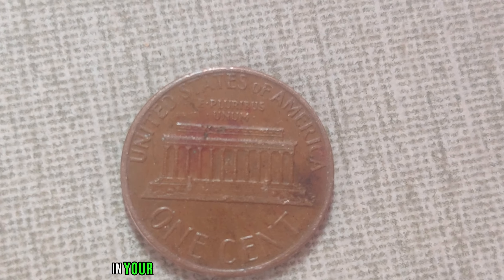The absence of a mint mark on a coin usually indicates it was struck in Philadelphia. However, in 1981, a small number of pennies were produced in Philadelphia without the mint mark, a deviation from the norm that has puzzled collectors for decades. Why is this particular penny so valuable? It all comes down to rarity and demand. Due to a minting error or anomaly, these no-mint mark pennies are exceptionally rare, and when rarity meets demand, you get a skyrocketing value.